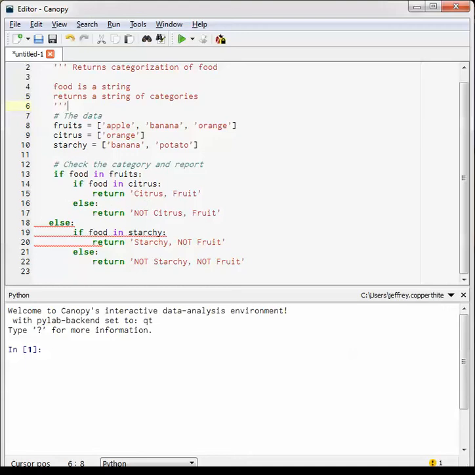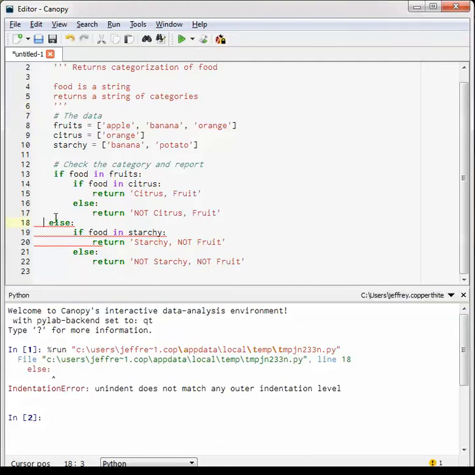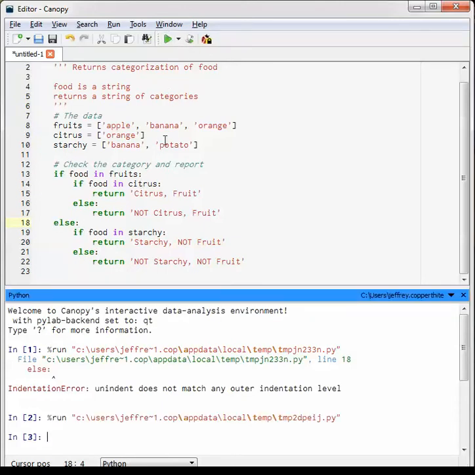Okay. So for example, if I go ahead and run this function, right? Oops. I have an unindent error. What happened here? Oh, that's me. It just means it didn't indent all at once. There we go. Okay, so there was an extra space in there. You may get that error too if you do the copy and paste. All right, now the function's stored.